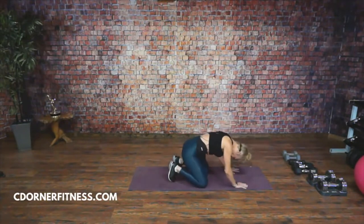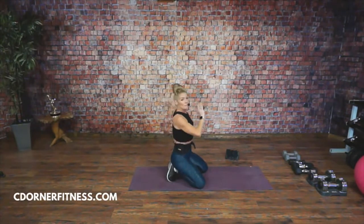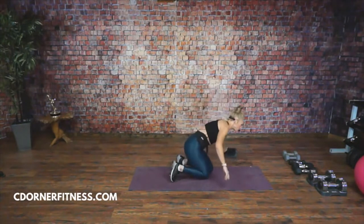Okay, listen, stop. So you have six moves in each round. There's four rounds. First is chest, second is back, third is biceps and triceps, fourth is shoulders and triceps, but they all have ab moves mixed in. I'm keeping you on the floor because your first ab move is a push-up. It can be done at the wall if you cannot do a push-up, but it's a little more fun than a regular push-up.